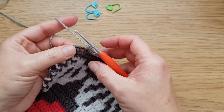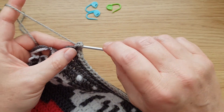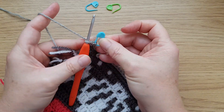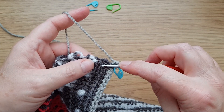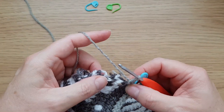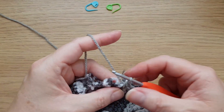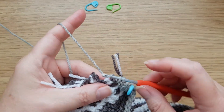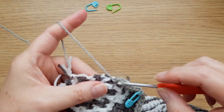I've got to this last chain at the bottom edge of the blanket. As before, it's just one double crochet, one chain, one double crochet there. Remember to pop our marker into that front loop of that corner chain. Then on this edge we're still working into the front loops of the chains all the way up. Carry on and do that. When you get to the top edge the corner will be the same, and then just work into the front loops along the top edge again. I'll see you when you get to the end of this round.